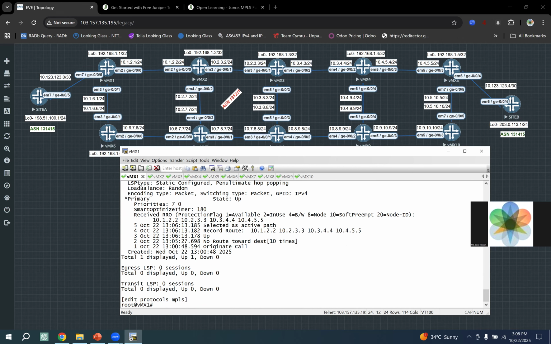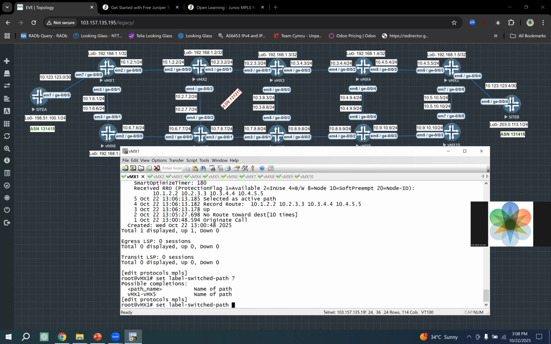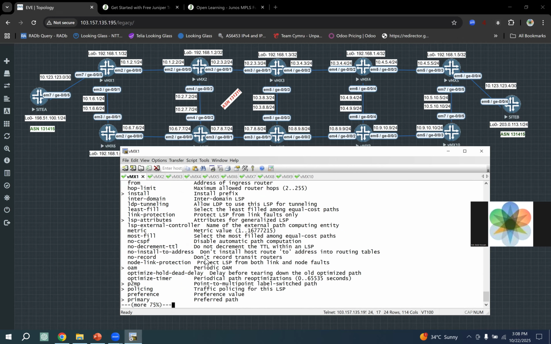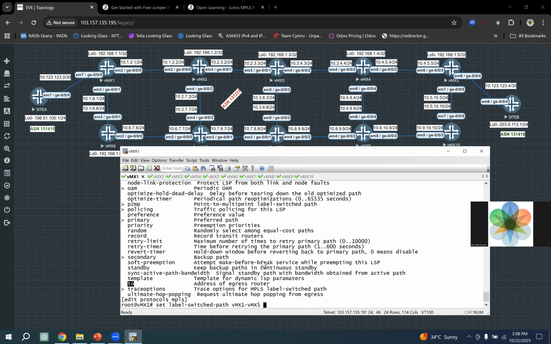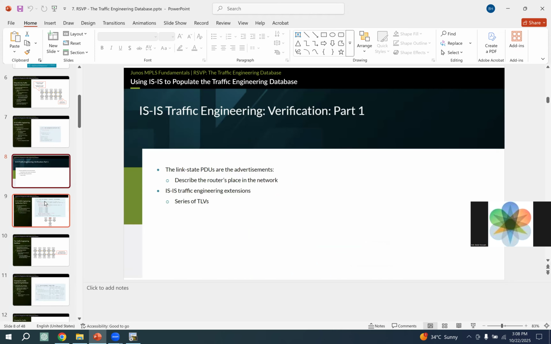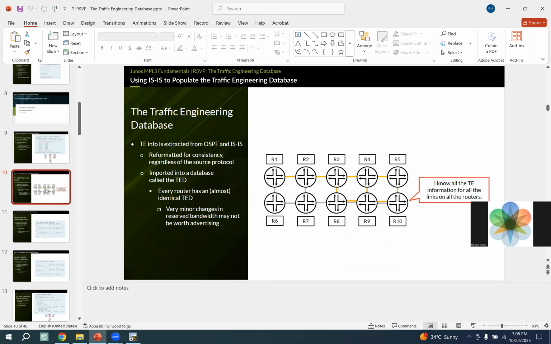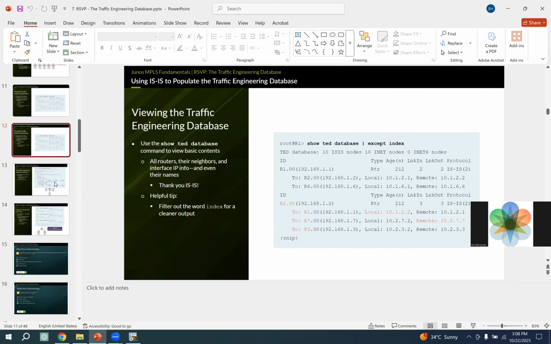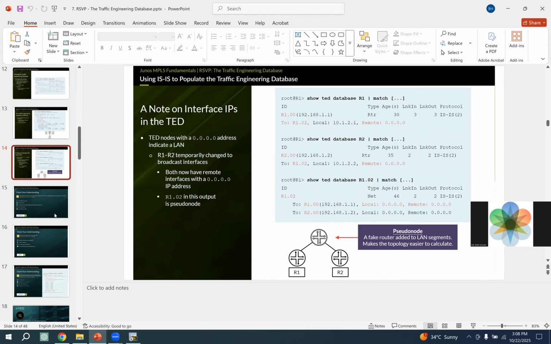How to do this? Set label switch path. The path name is BMX1, and we mention here 2, that means the egress router information. We already mentioned the egress router information. So let's move to our sample configuration, loose and strict.